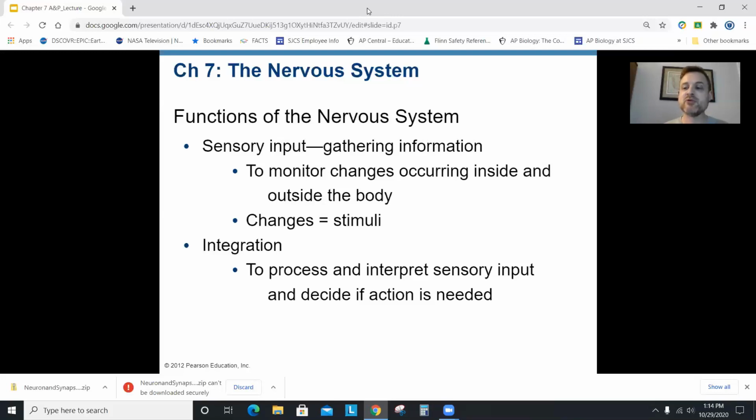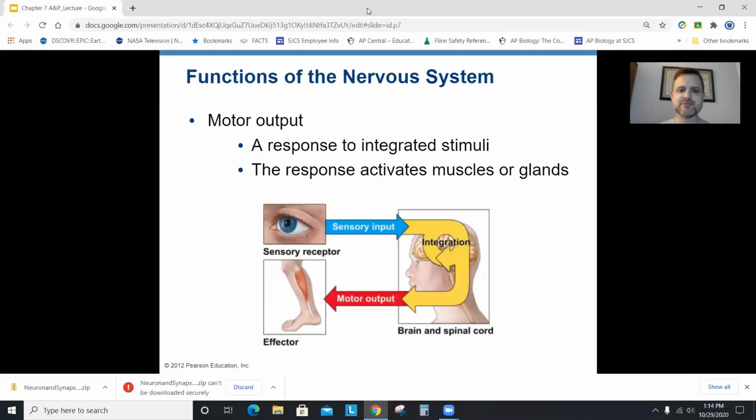Integration would be what goes on in your brain or your spinal column, where your body takes all the sensory input that's thrust at you all the time, all day long, and interprets it. An example: sound is just waves going through the air. They're really just vibrations. The sound is detected by your ear, but then your brain is what turns those vibrations into a voice, into music, into a bee buzzing around you. So your body detects the vibrations, then your brain integrates them and basically decides, what is that? What do I translate that stimulus into?